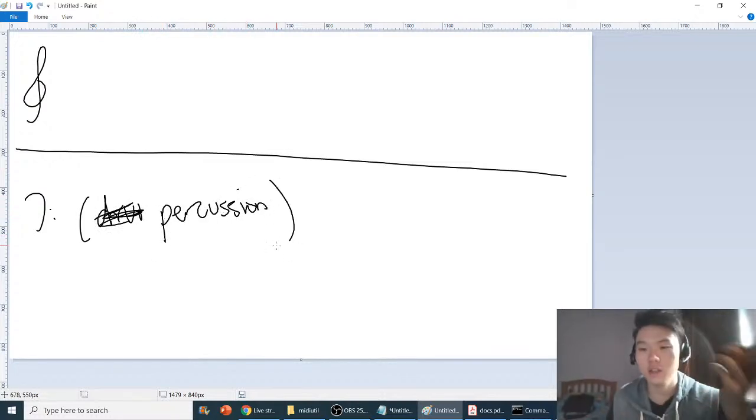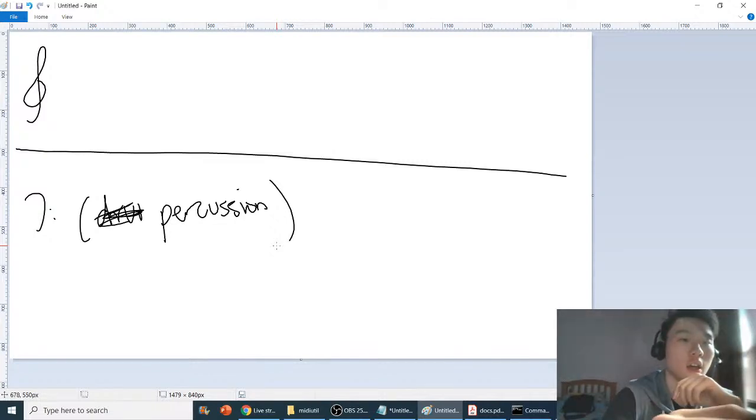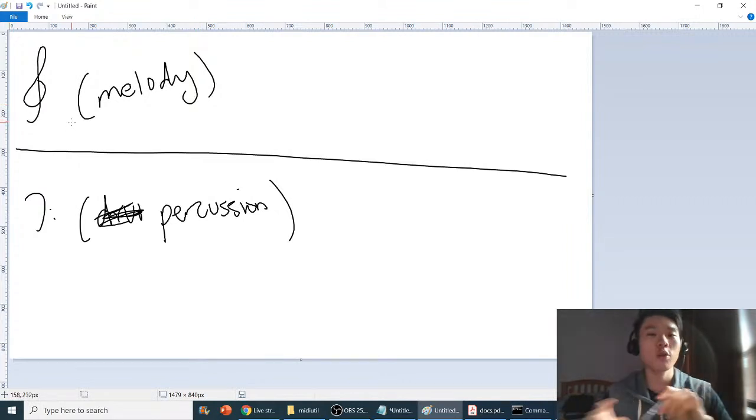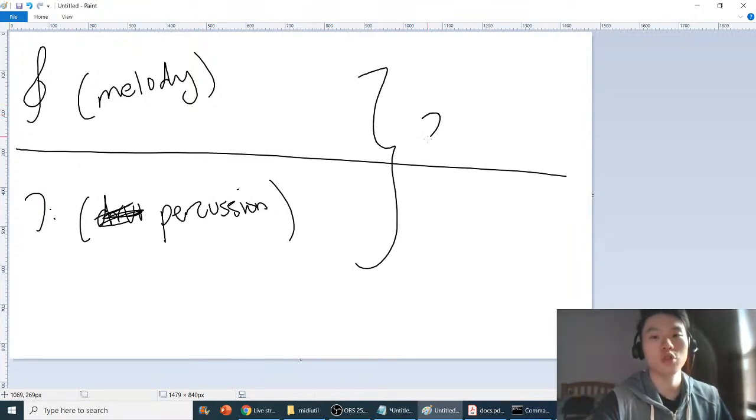Those actually make the cool sick beats. And here's where you have your melody. That's where you have piano, violins, or for electronic music, it'll be more like the cool electro synthesizers.